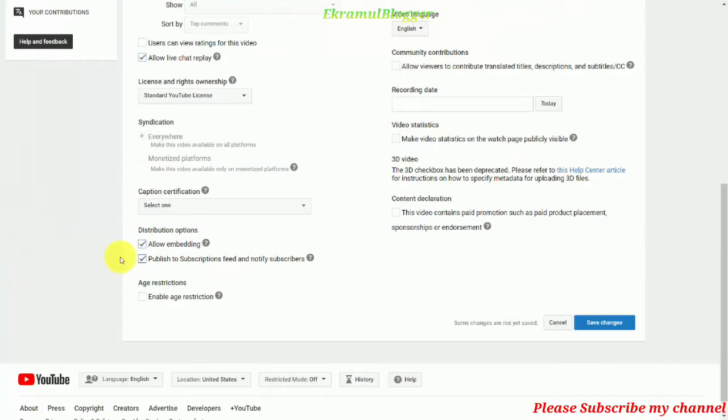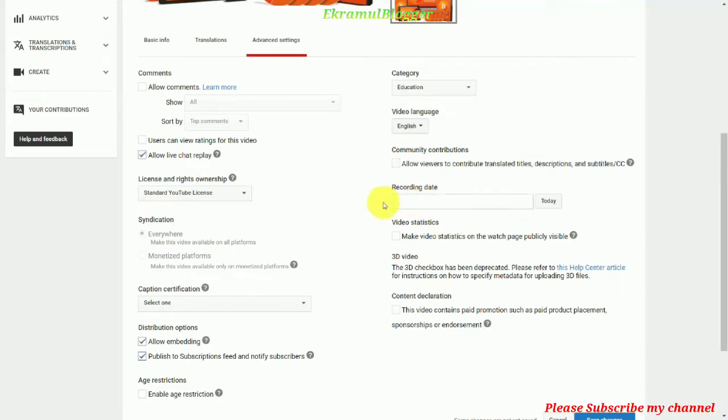Now you can make a decision about allowing other people to embed the video or not embed the video, because again, what you want people to do is you want people to come back and see your other videos. So again, this is something that you'll want to determine on a video by video basis. And in some cases, you may or may not want to make your video statistics available. Again, in some cases, knowing what these statistics are and being able to access them on the watch page will, in some cases, make some people want to watch and others not. So again, another thing that you'll want to monitor and decide and test.